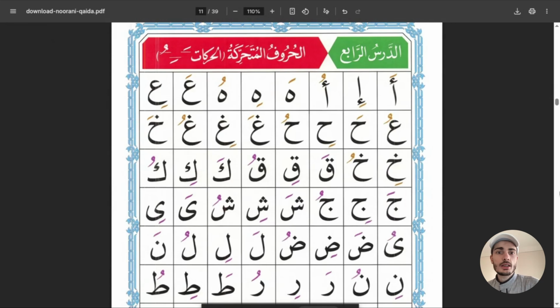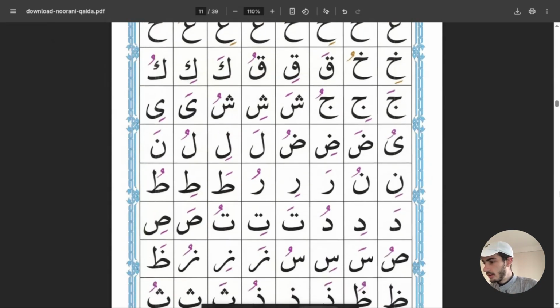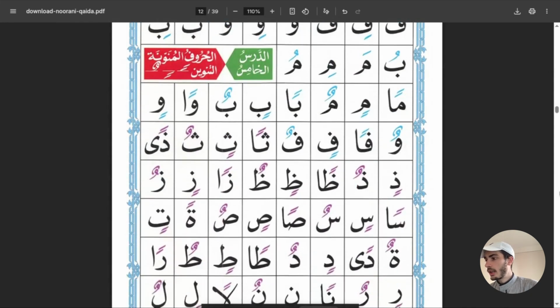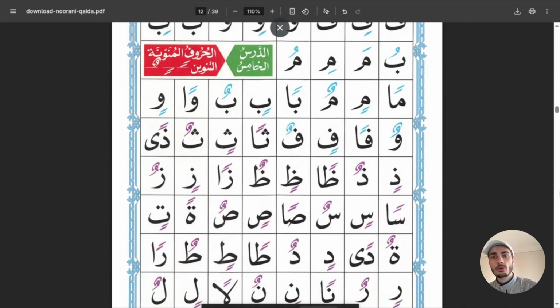Of course, then we looked at the movements, something called harakat. Harakat means that the letters start to move. So we have 3 kinds of harakat: fatha, the first one; kasra, the second one; and the damma. The damma is the small wow on top of the letter. We have practiced with that as well. And then we have looked at the tanween. So we have also 3 kinds of tanween: fathatin, 2 fatha on top; kasratin, 2 kasra on the bottom; and dammatin, 2 damma.